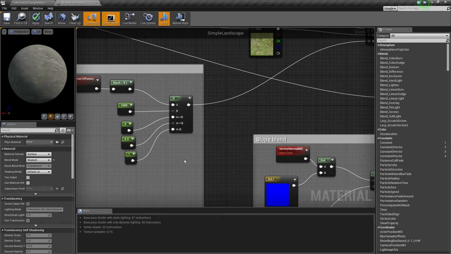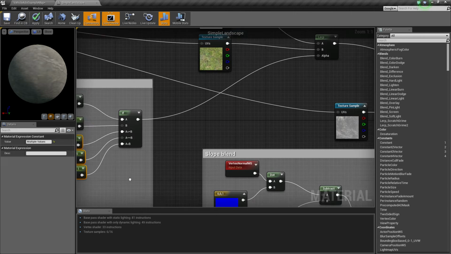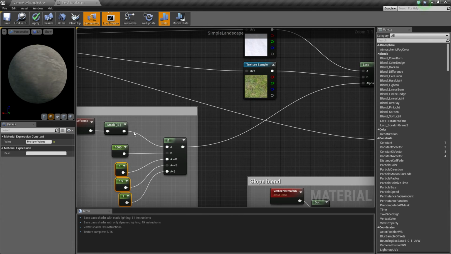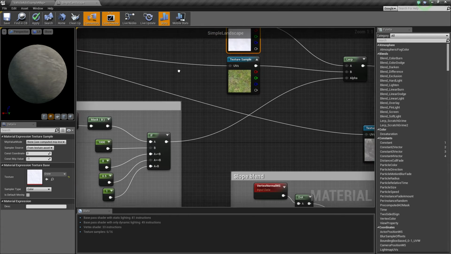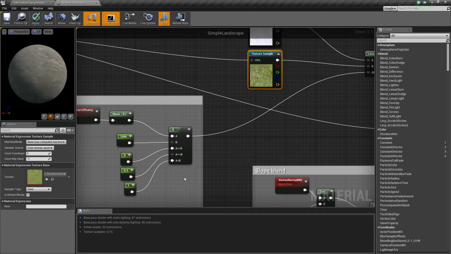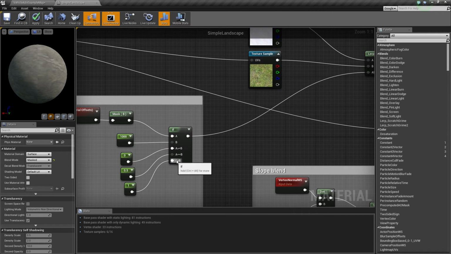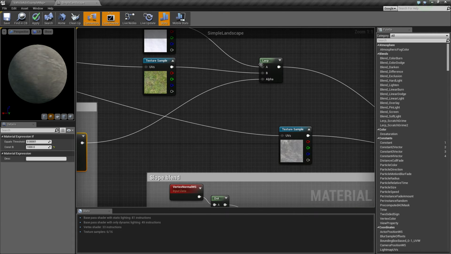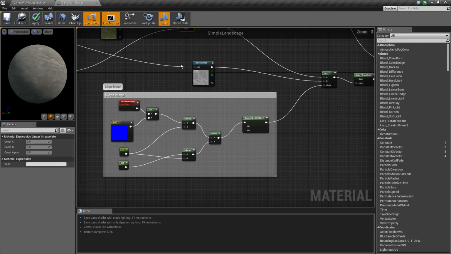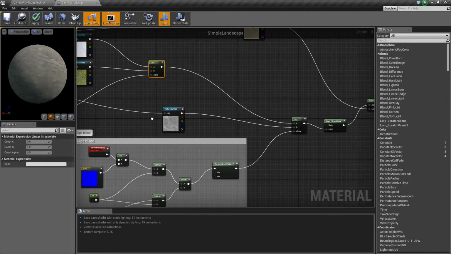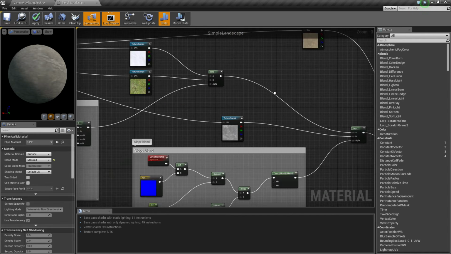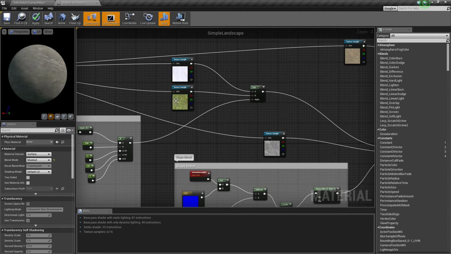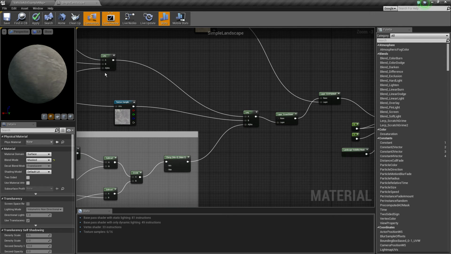And yeah, so if the provided height is greater than that, we want to use the snow. If it's not, we want to use the grass. And yeah, so that's basic stuff with the if and the lerp. You should already know that. And the next part is plug this whole layer, which is either grass or snow, and you can add sand if you want and stuff, but it will get more complicated, so I'll cover it in another tutorial.